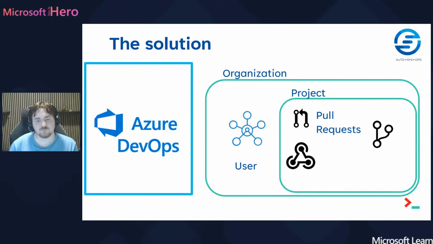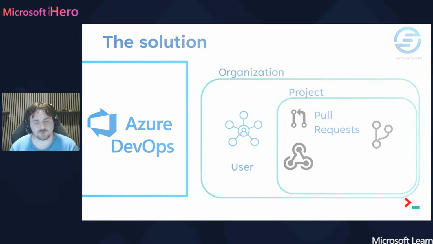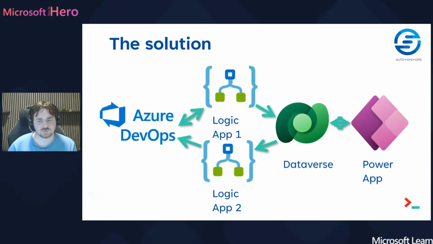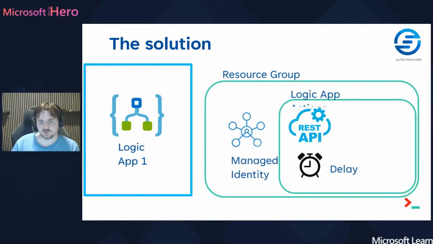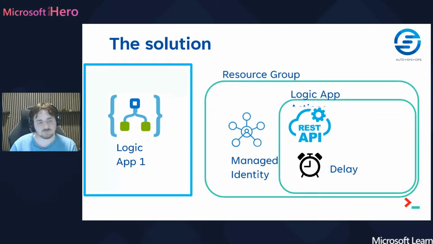So that's both of the edges we've looked at. We've looked at the Azure DevOps and the Power App. It's what we've seen before. But now let's dive more into the center. Or sorry, we looked at the Dataverse and the Azure DevOps. But now let's look at these logic apps, because this is really where the magic is happening. It's also what caused the most frustration for me to create.